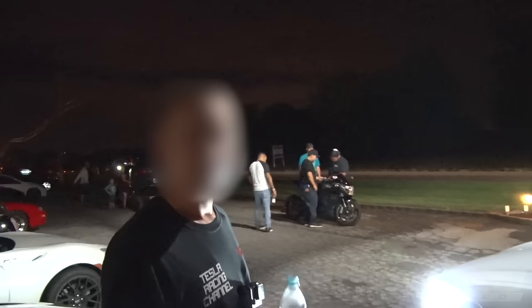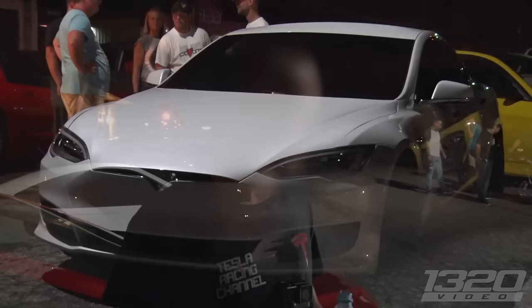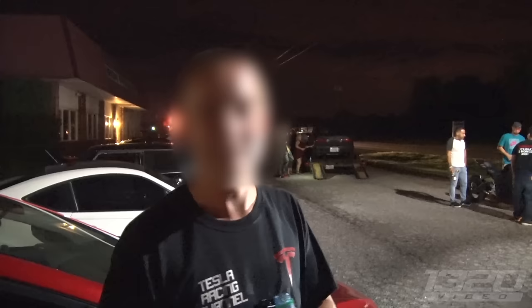Who in their right mind street races a Tesla? Only guys that want to gut it and go fast with nothing we know how to work on. So what model is it? It's a P100D, two Kirkys in the front, no back seats, no trunk, no front. How much does it weigh stock? About 4,960. That's heavy.